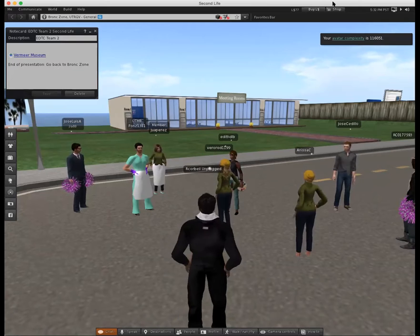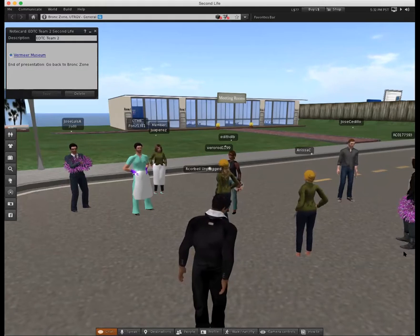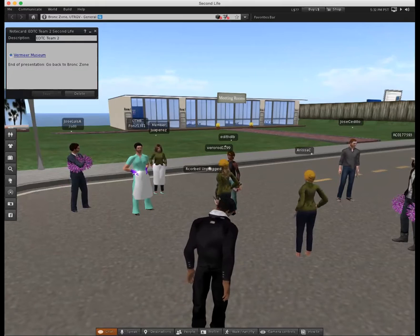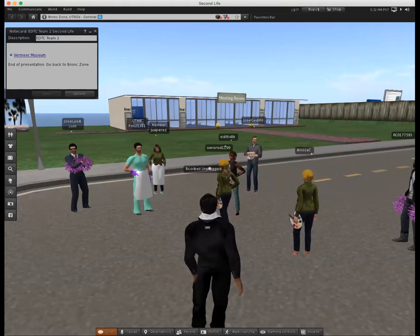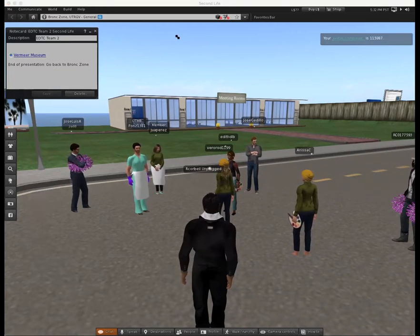The first two — look and see — are about using your eyes and observational skills, and the third one requires more thought. When we see anything, whether it's a work of art or a movie, our brains perform a massively complex split-second process of reading and making meaning. Step one is to look. When we visit a gallery, we tend to spend only a few seconds in front of any one work — some estimates have it under two seconds.